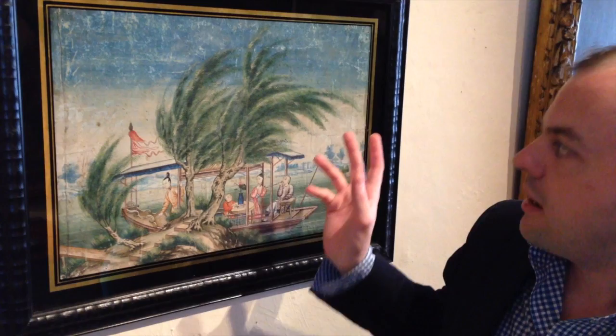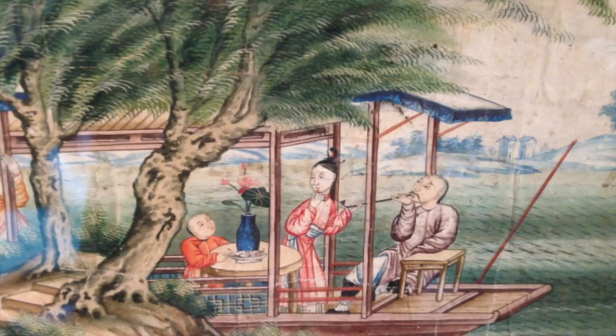It's acquired this Oriental watercolour. It was made in China in about 1790 and it depicts a family taking lunch and smoking tobacco on a barge within an imaginary landscape. There's a weeping willow tree in the foreground being blown by the wind, and as you can see there are little pagodas and houses in the distance.